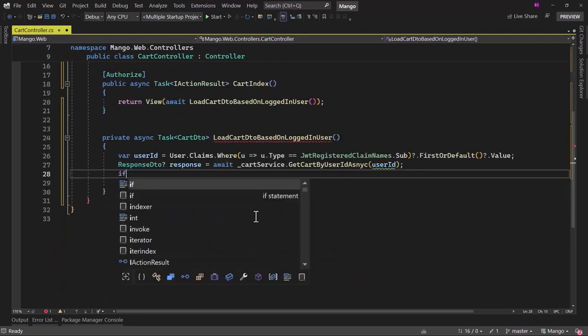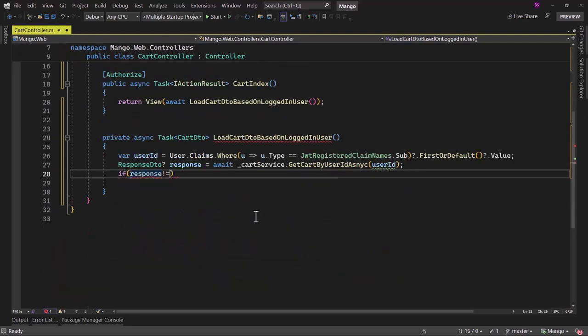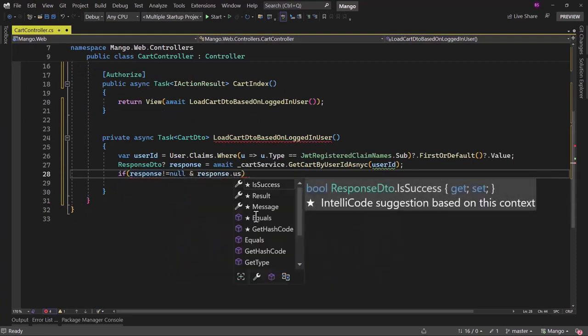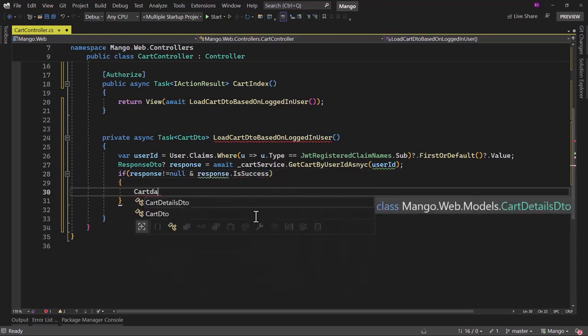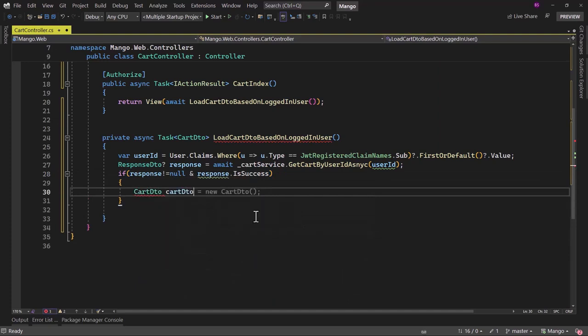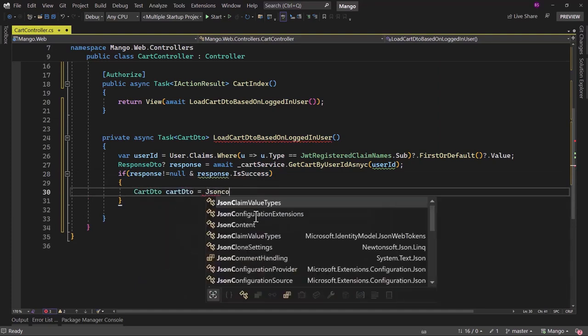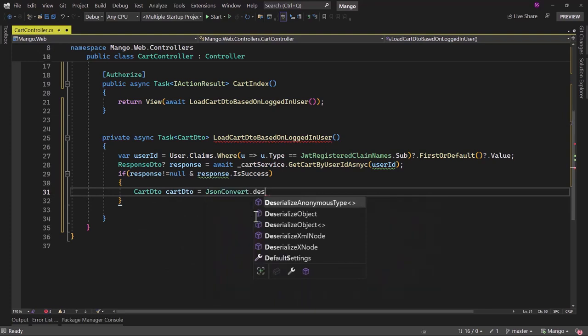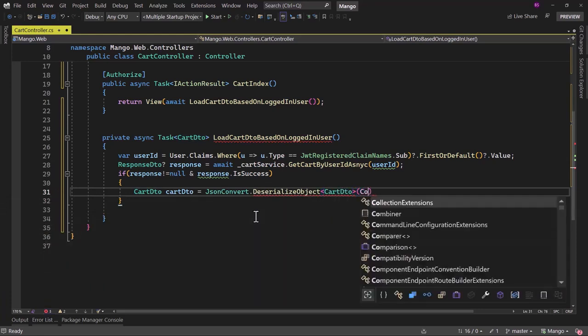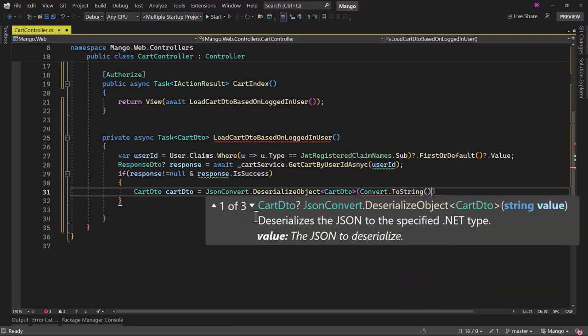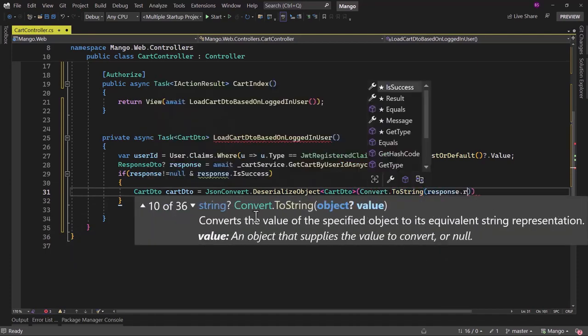After we get the response back, we can check if response is not null, and if it was successful, then we want to populate a cart DTO. We can say cart DTO is equal to, we will have to use JsonConvert.DeserializeObject. The object will be cart DTO. That is what our API will return back. And here we have to convert .ToString the response.Result.